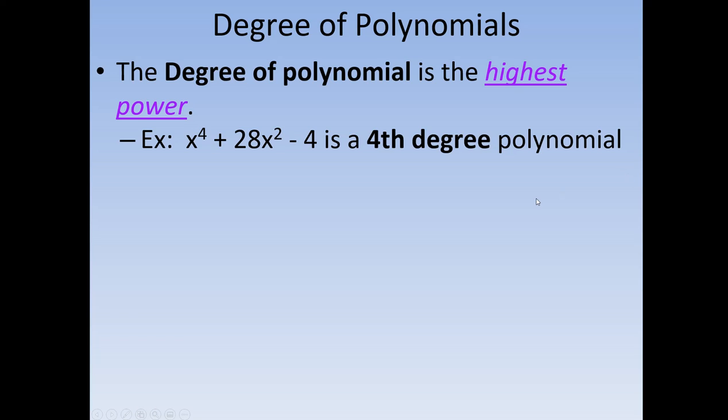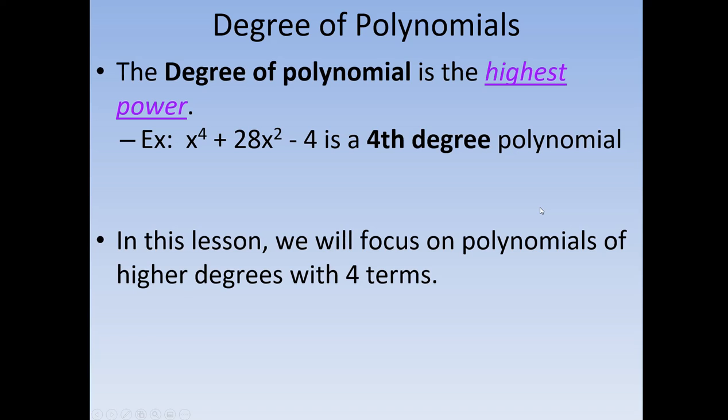But here we're going to actually look at polynomials with even higher exponents. And in particular, another thing that we're going to look at is polynomials that have 4 terms. Before, again, we only looked at either 2 terms or 3 terms. If we saw a 2-term polynomial, we did dots. If it was 3 terms, we used the AM method. So now we're going to look at using grouping for 4 terms. We will see in the next video how we can do this for other types of polynomials, in particular a 3-term polynomial, but for now we're going to stick with the 4 terms.